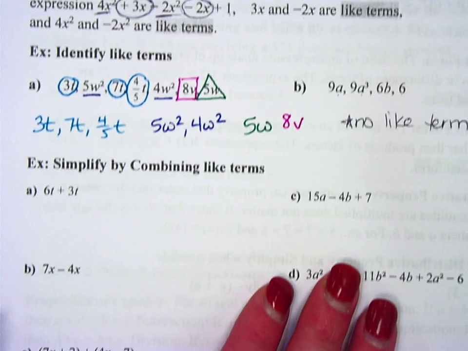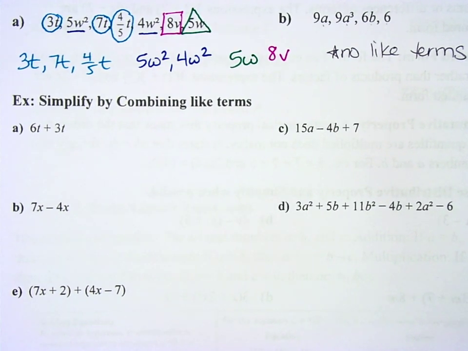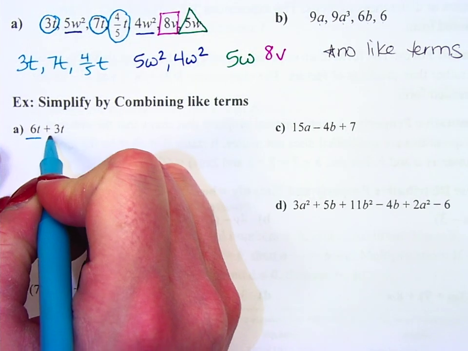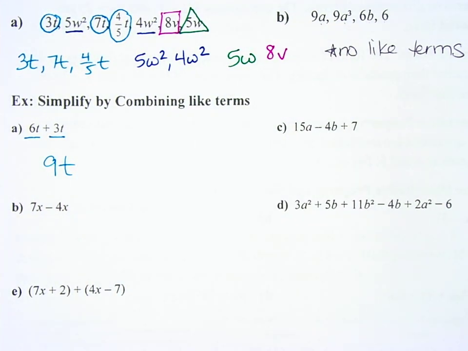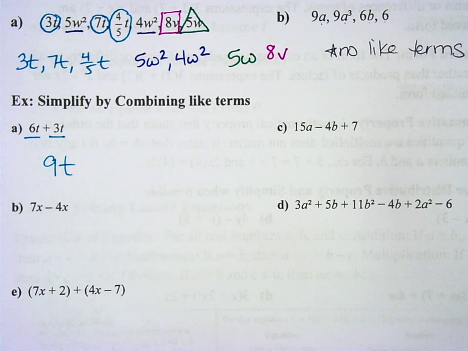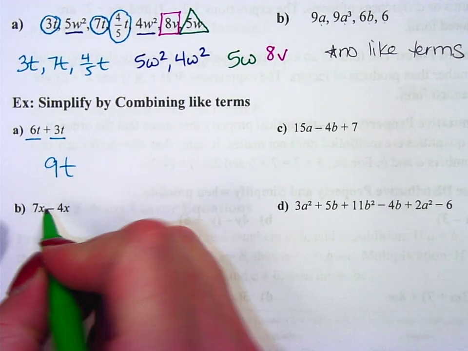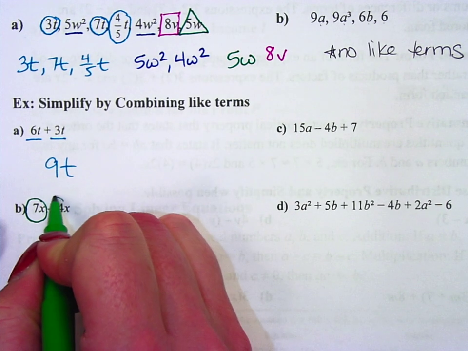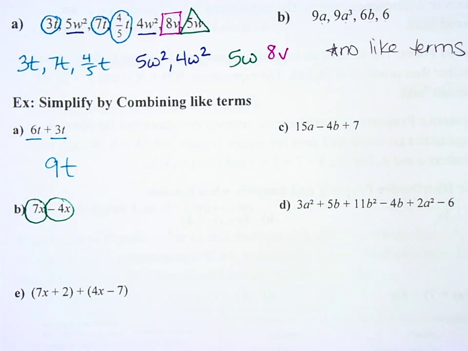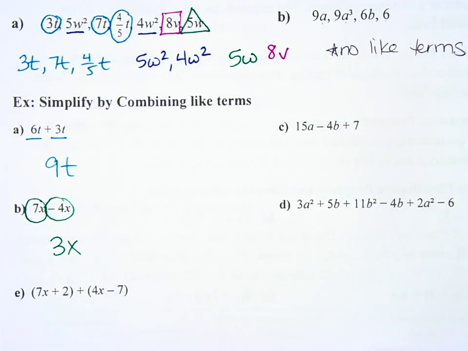All right, let's go down to then trying some practice. So when I go to simplify them, I do want to add my like things. So in our first one, I have 6 teal plus 3 teal would make 9 teal. Then I have 7x. I'm just going to have different colors so you can see when they get all combined here in a big list. I have 7x and a minus 4x. So 7 minus 4 would leave me with 3x.